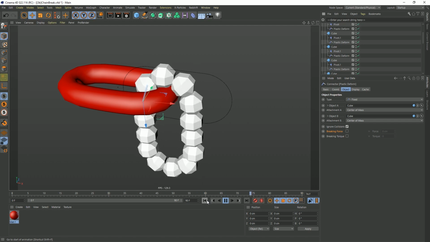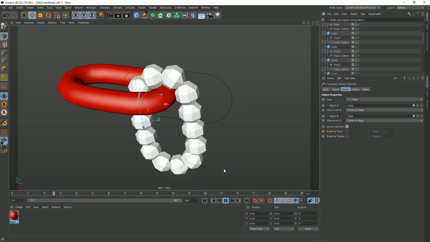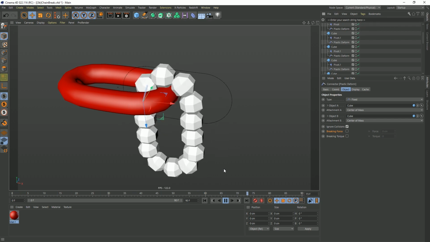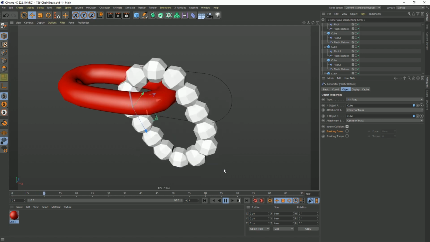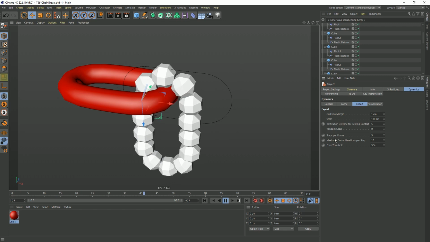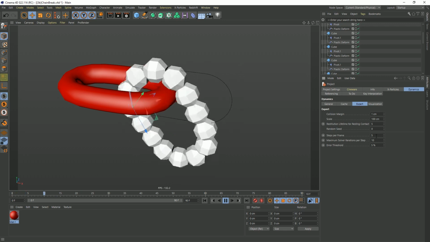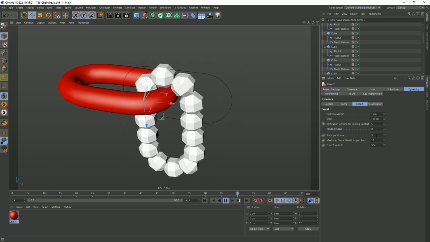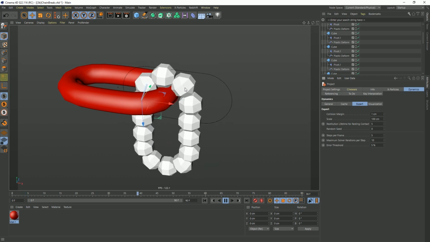Even a fixed connector has a little bit of wiggle. Unfortunately, there is no setting to make that stronger. The only way to improve it is to change your global dynamic settings. So let's hit Control or Command D, and under Dynamics, under Expert, we can change our steps per frame. And that is essentially the only thing that will make that look more accurate. So keep in mind right now that little squishiness that we get in the beginning.